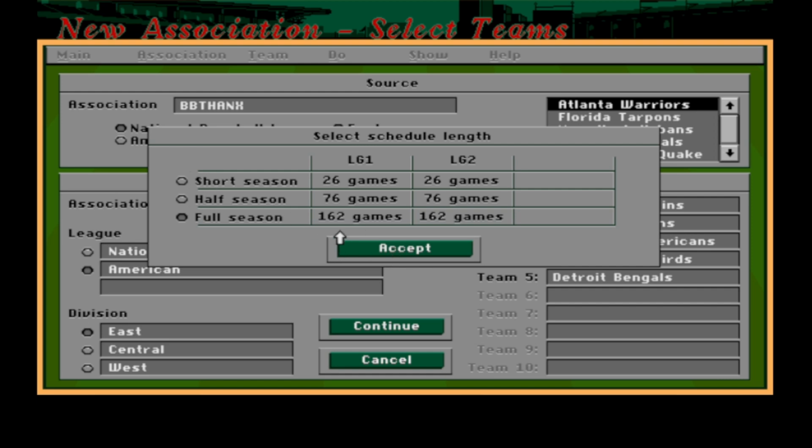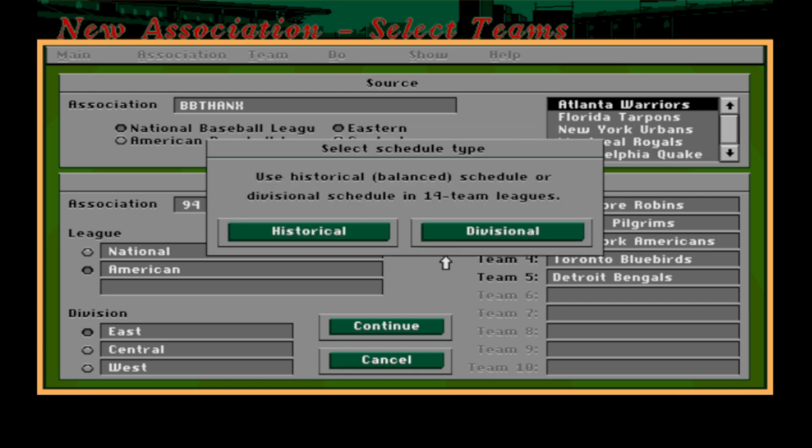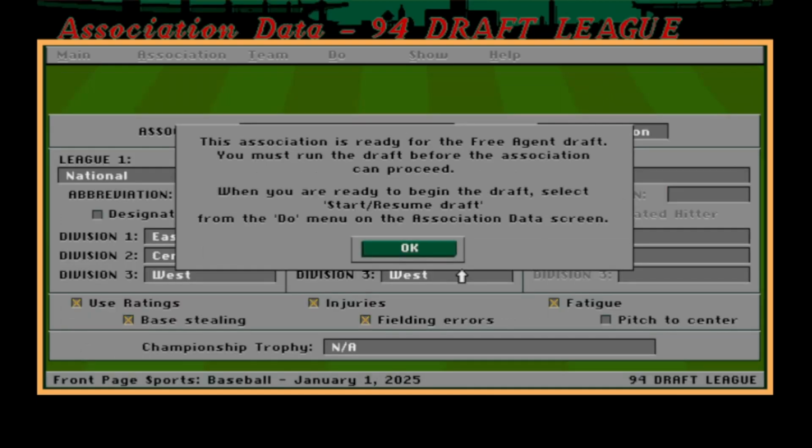It's up to you if you want to do a short or a half season. I'm going to click full season. I'm going to use the historical schedule. Association is ready for the free agent draft. You must run the draft before the association can proceed. When you're ready to begin the draft, select Start Resume Draft from the Do menu on the association data screen.